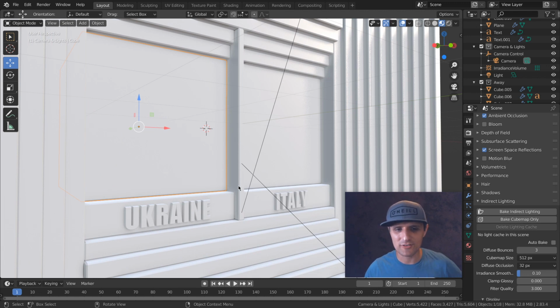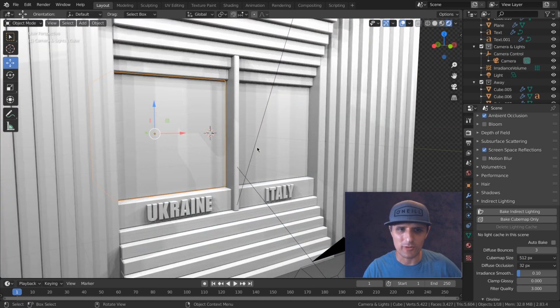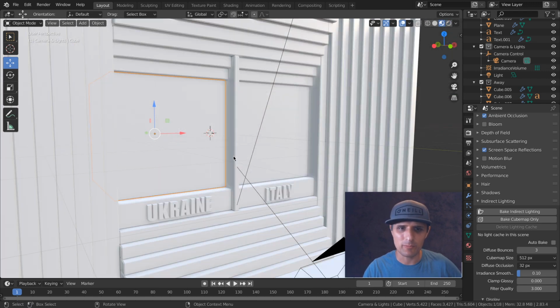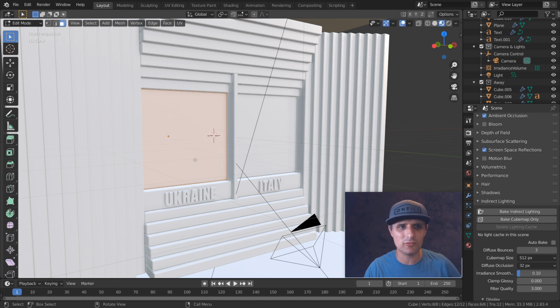I have the screen capture, and so we're going to go in that one so it doesn't have to worry about doing all that extra stuff. All right, so in the material preview world, obviously it's not going to be the exact result, but we can see our materials. So we're going to select this, press Tab to go into edit mode, and make sure you are in face mode, press 3, and then we're going to select the front face right here.